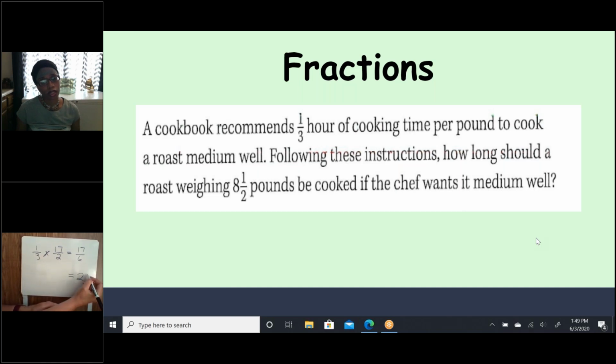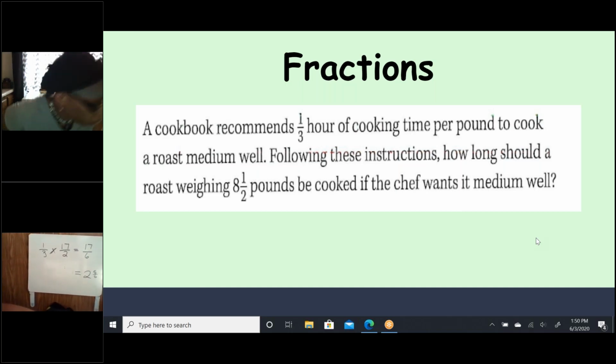I can tell I feel like you and I had the same math teacher way back in the day because we speak the same language. You knew the whole number was 2 because you can get 2 full groups of 6 in there. And so you had 5/6 left. We had a total of 17/6. You pulled out 2 full groups, or you pulled out 12 of the 6, and we were left with 5/6. Did you follow that? I got something. Well, let me show you real quick. I'll make this quick.